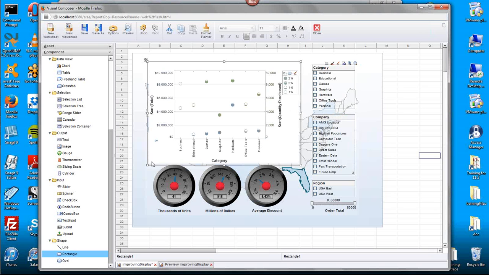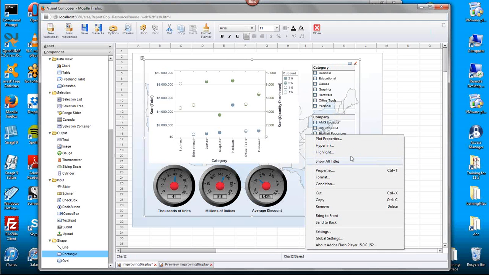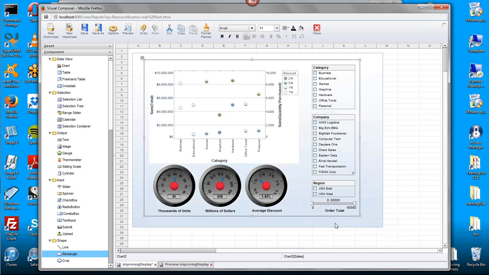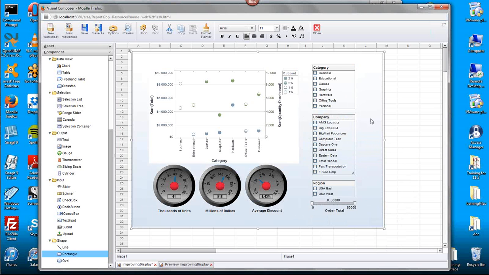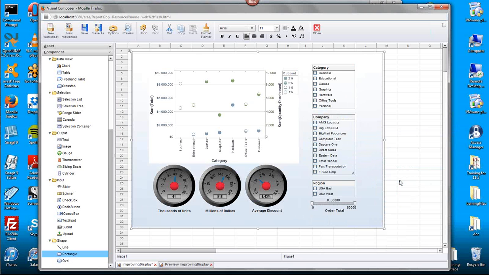Okay. Now it's disappeared completely behind everything. Then I'm going to send the map to the back. Send to back. Okay, the map goes away. And now, finally, I have to send the image to the back. Okay, so again, I'm controlling the stacking order of the various components by iteratively sending different components to the back.